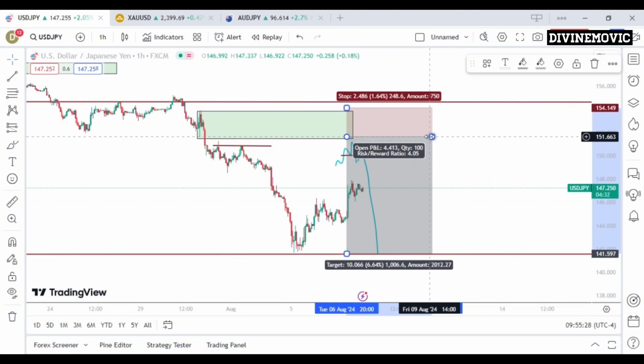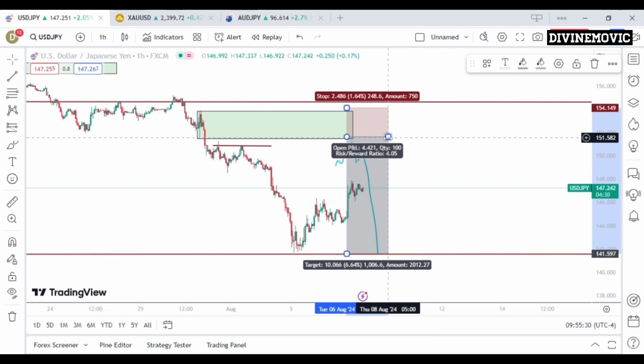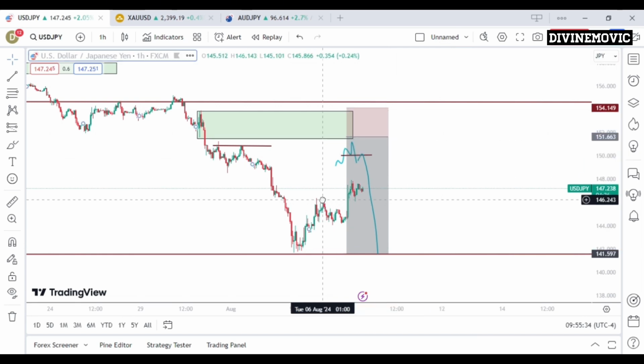So this is a very good entry for me that I'm going to take this week, or if price gives me the opportunity to take this trade, I'm going to take it as I've analyzed it on this pair. But if you're going to copy the trade with me, I want you to bear in mind that chances are it is not going to hold, and the only way you can get saved, that's the right word to use, is to apply very good risk management. If you apply very good risk management, you're going to make money from this trade, right?